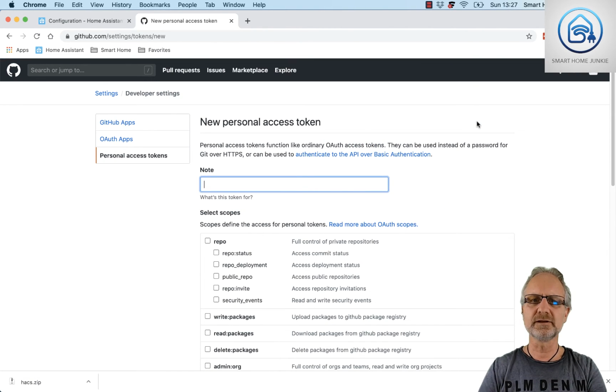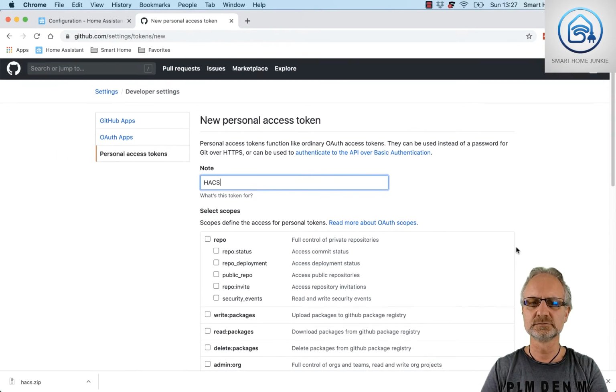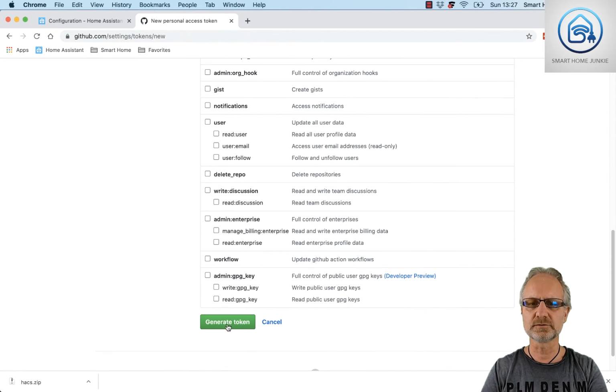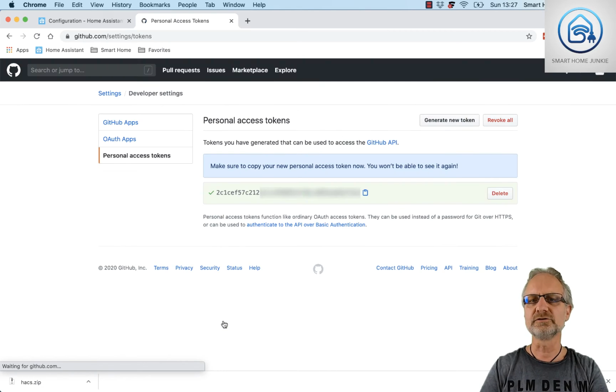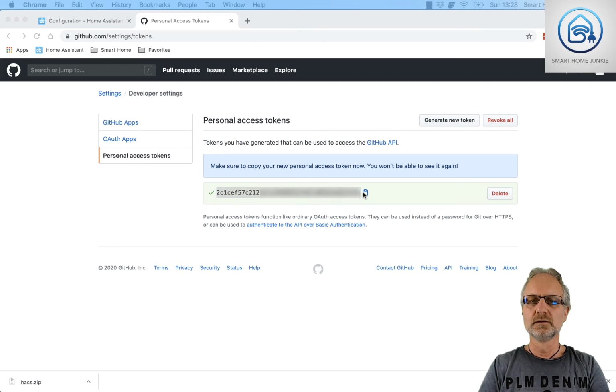And now I will fill in the name HACS in the note field. Doesn't really matter what you fill in, but I fill in HACS. And then scroll down, click on Generate Token. And now my token is generated. Be aware that you can only see it once, so store it in a safe location and copy it to your clipboard for later use.